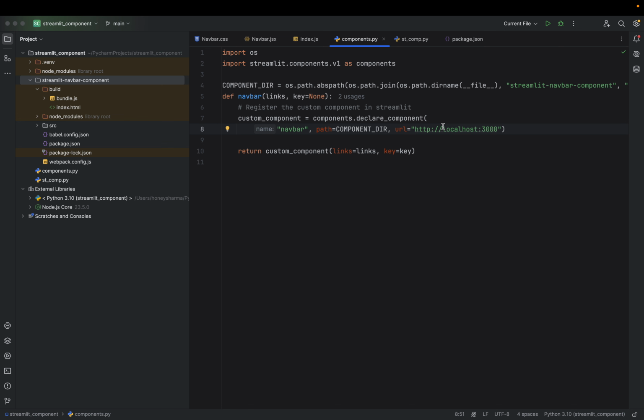Whenever we are going with the component, there are two ways. One is we can put it inside our folder, that's the path. Otherwise we will need a hosting URL, and when you are deploying your code to GitHub or any other source, you should have a URL that is working.